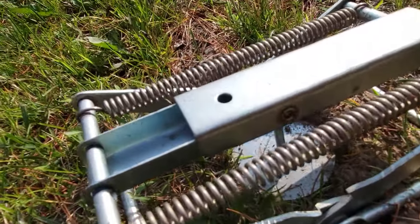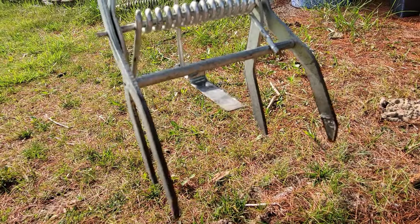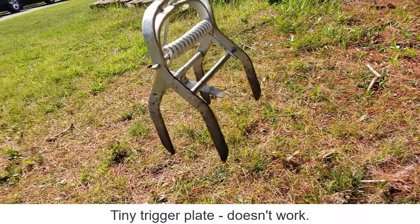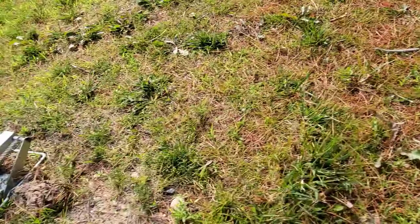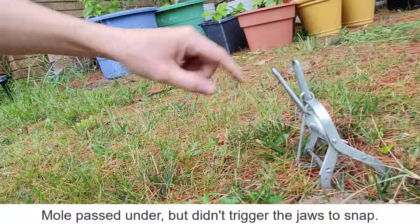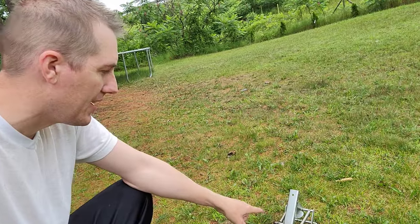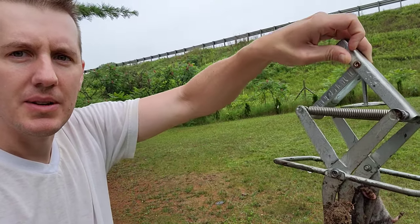That's a good set because the center disc is nice and flat. If it gets cockeyed or twisted, you've got to lift it and push it straight down. With the cheap traps, that little tab is way more finicky and pressure-sensitive — not as effective as the big disc. I reset both traps to compare them side by side, and sure enough the good trap went off and caught another mole. My advice: spend the money and buy the good trap, not the cheaper ones — they work so much better.